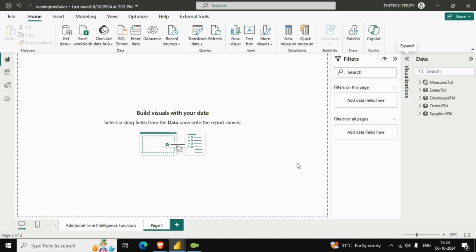Now today we will solve a problem, or you can say a question, which maybe you also have in your mind, which is how we can filter our data, that is our report, by last X days or last X months, or you can say last 5 years or 10 years automatically. So let me show you how we can do this.